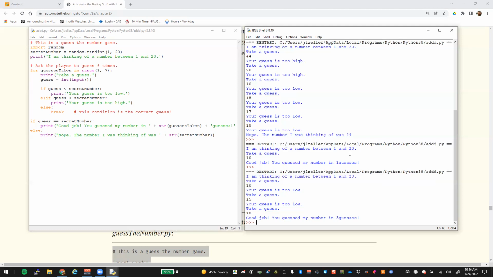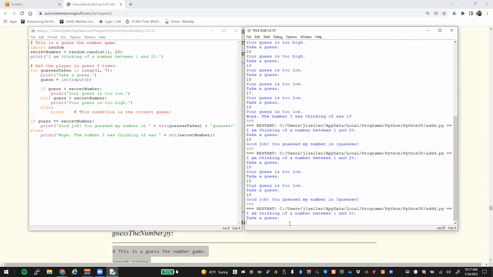Everybody kind of see what I'm talking about? If we go back and look at this code, how could we improve this code here? Well, we could always change the number of guesses. But what was the issue when I went over here and first started this, right? No option to play again. We could come back to that.